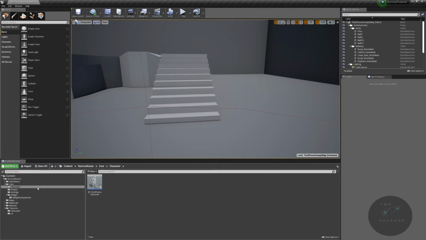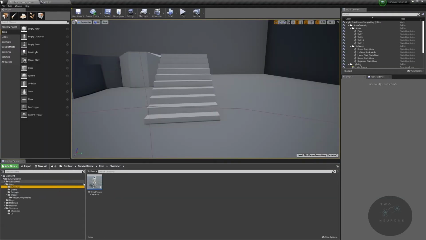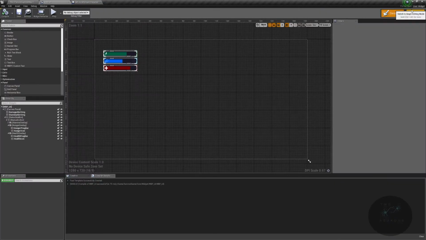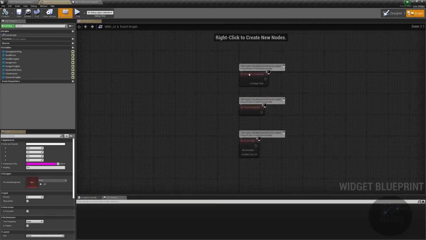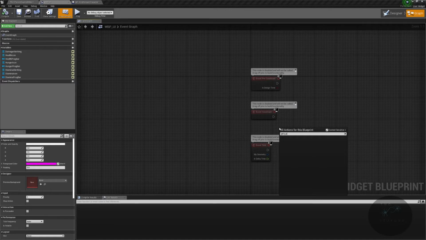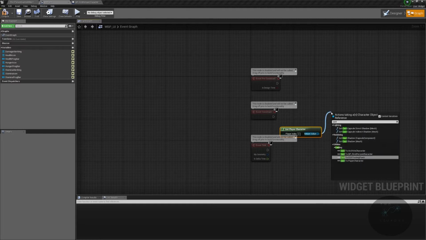So as I said in the last video, let's just open up our widget here. We don't want our widget to store all the information about the character. What you'll see a lot of people do, and this is good for learning and for doing a quick build, I do this even in the prep file when I'm testing things, is on event construct, get player character. That node's fine to use. And then they'll cast to whatever their player character is, so BP first person.